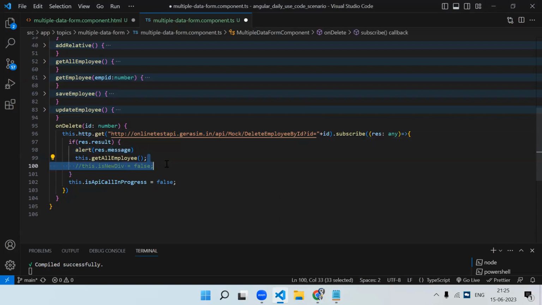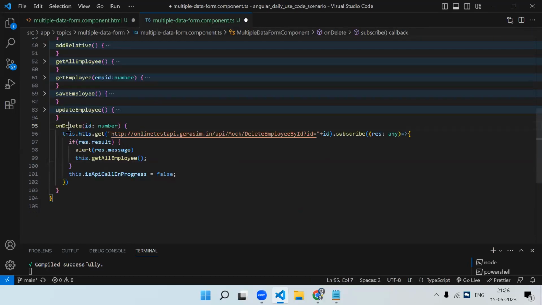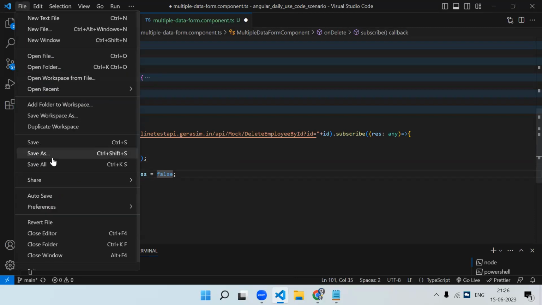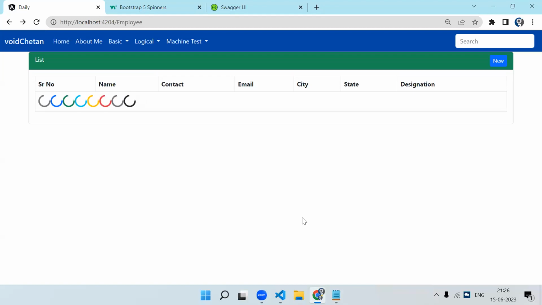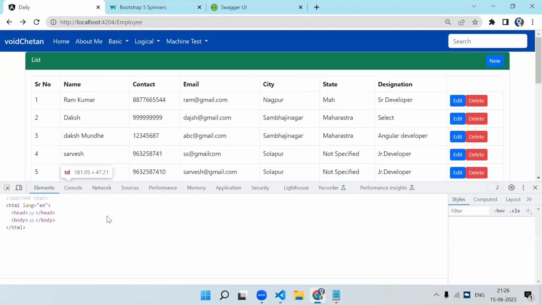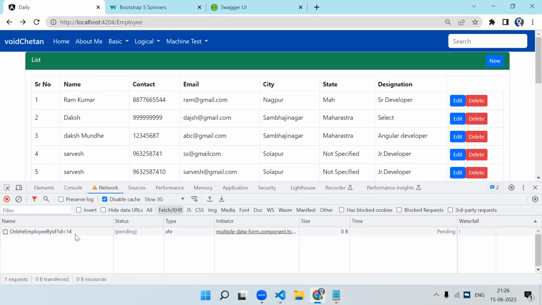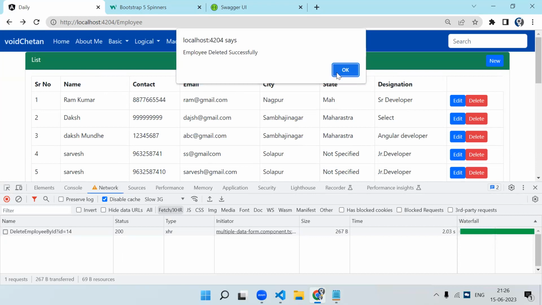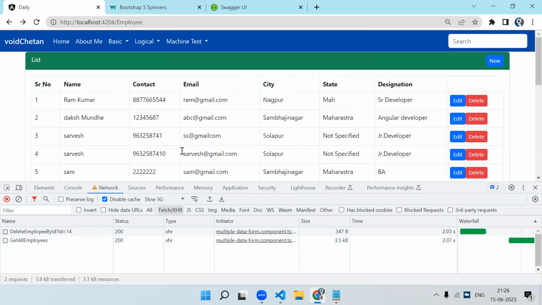Now, so this is the normal way. On the button click, we have sent the ID, and in the function we directly make the API call. So let's see. Right, so we get to see the buttons. If I click on the delete record, you can see the API call is in there, right? Employee deleted, and the get all employee call is there again in the success of delete. So we can see that the record got deleted.